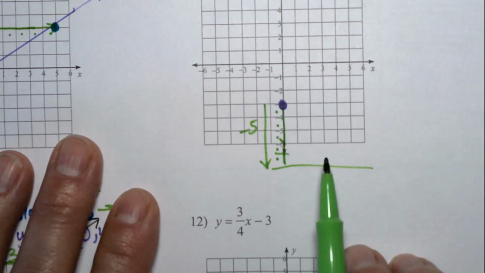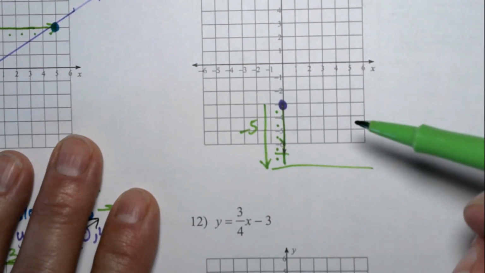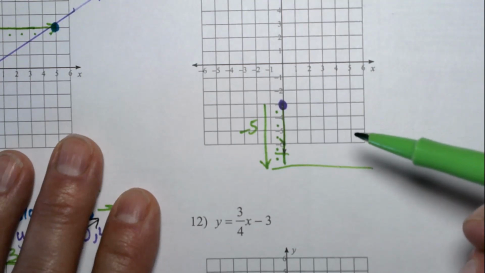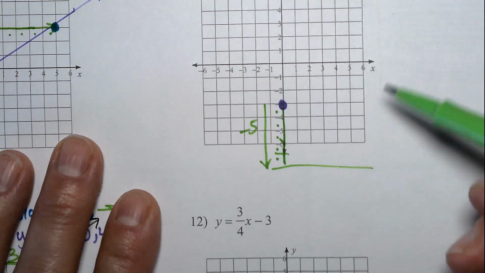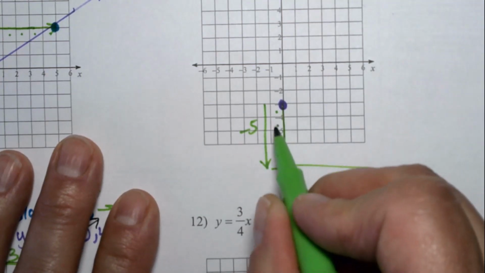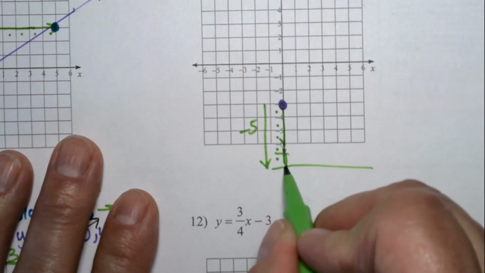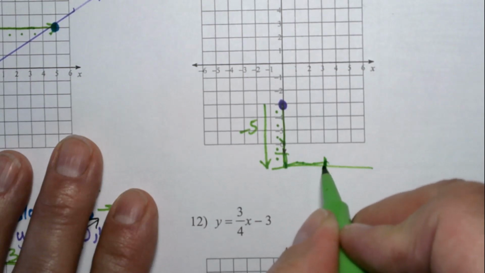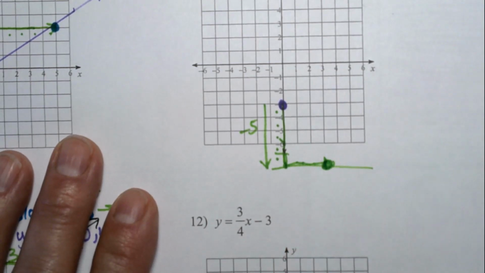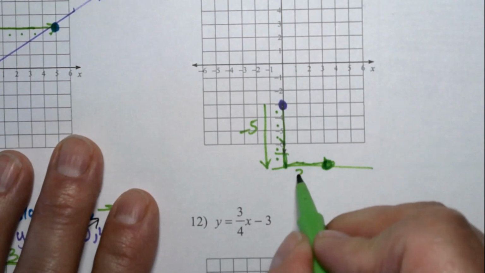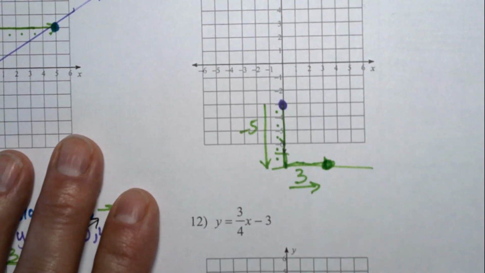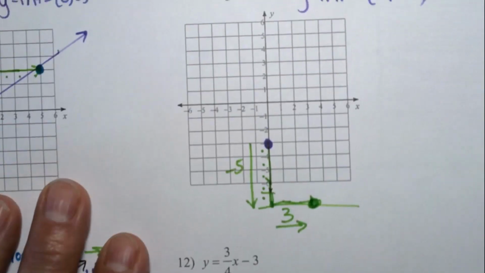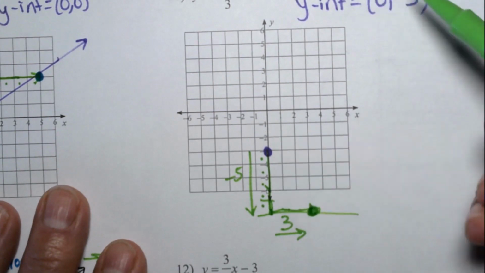And I'm doing this for you before we start because a lot of times when we're taking quizzes, when stuff like this happens, we think we're doing it wrong. You think the computer's smart enough to give you a graph that's going to fit your problem. No, it's not. It's using the same ones every time. But now I got to go over 3 from here. So I'm right here, and then I go over 3. 1, 2, 3. And so I'd be right there, and that would be where my point is. That's one way to do it.